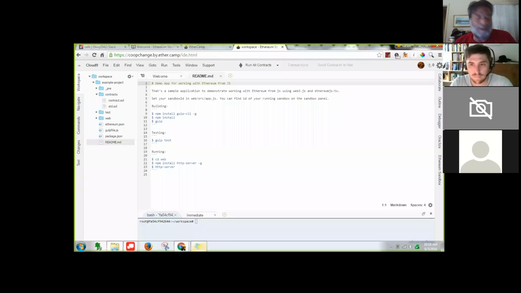Down at the bottom you have essentially a command line prompt ending with the pound sign symbol, or sharp. That means you're the all-powerful god of a virtual Linux machine, and you're in your workspace, and you want to change directory to the example project. So that's cd, space, lowercase.